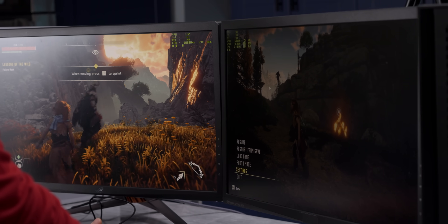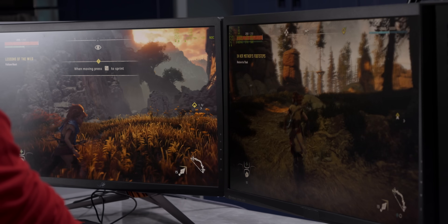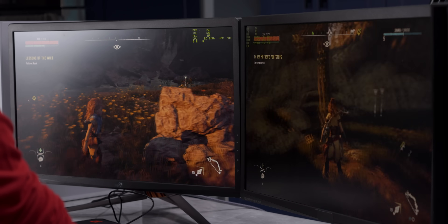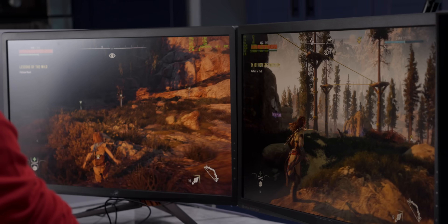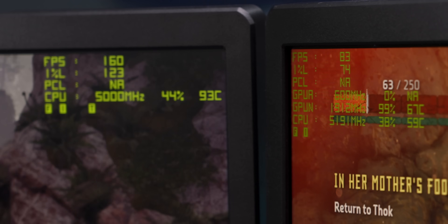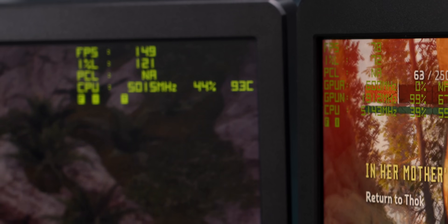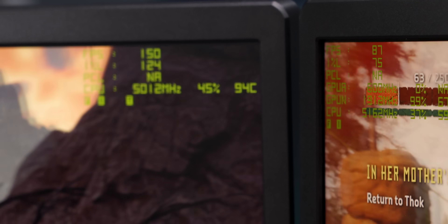Let's see if he slayed the dragon, starting with Horizon Zero Dawn at 1080p ultimate quality. I've got like 50 to 60 FPS higher than you. This is not close, brother — I've got almost twice the frames. It's not a perfect scientific benchmarking system, but I don't think even if I go to the same spot as you I'm going to suddenly drop down to 83 FPS.